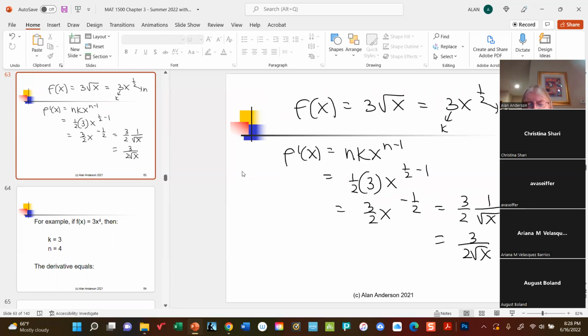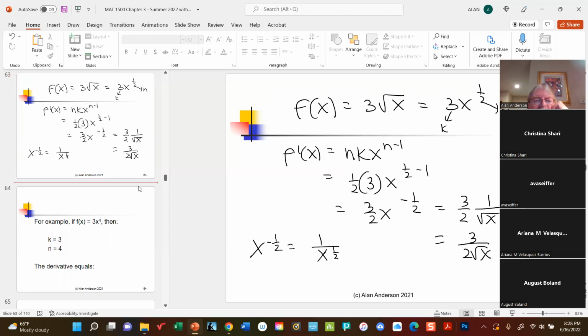Because remember, a negative exponent means you're actually taking the inverse. And of course, the square root is just x to the 1/2 power. So that one's a little bit messier. But you can have fractional exponents and you can have negative exponents. And sometimes you can have both. And it gets really messy. So let's come up with an example of that.